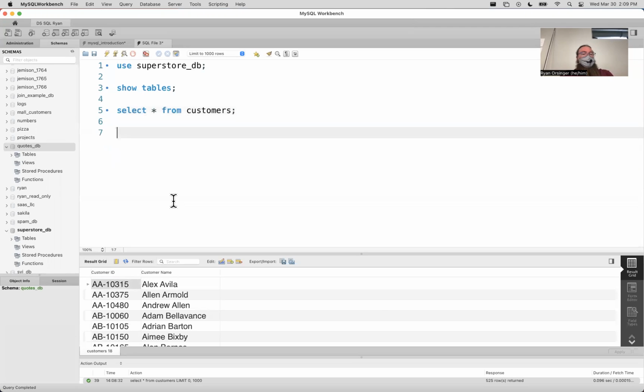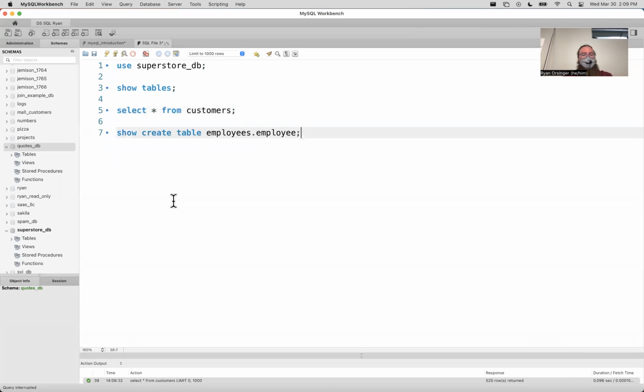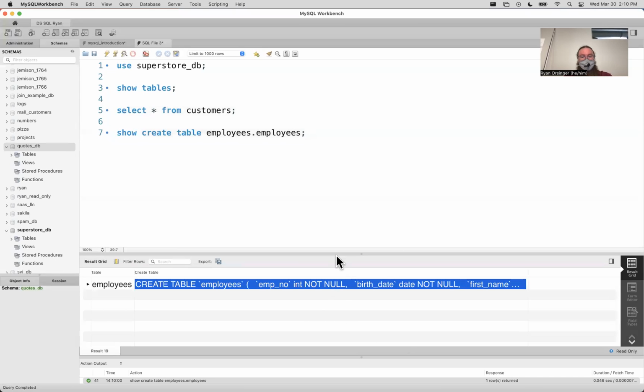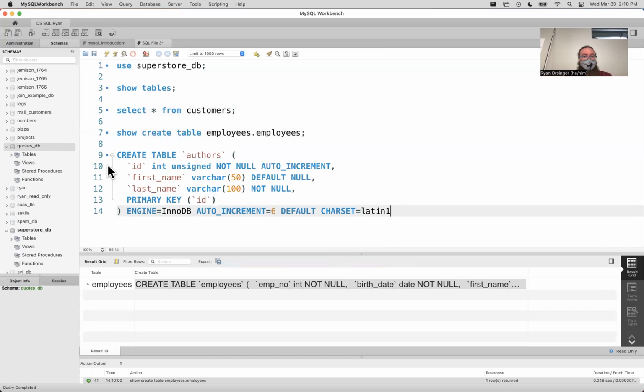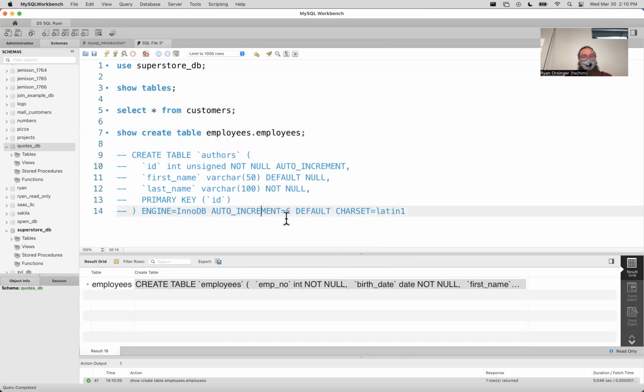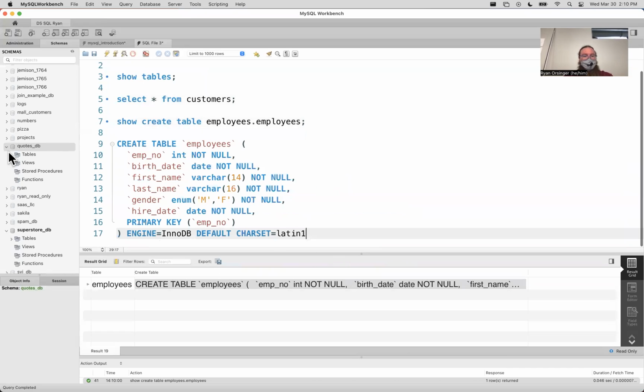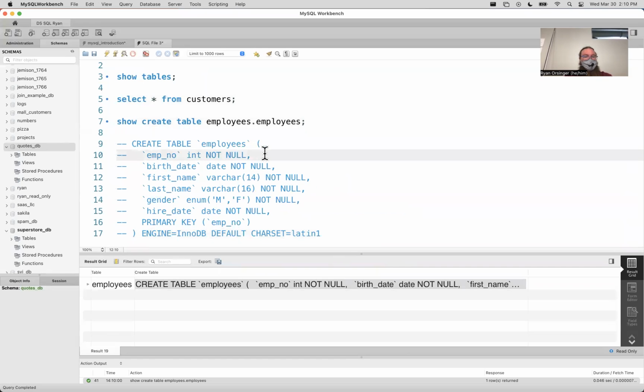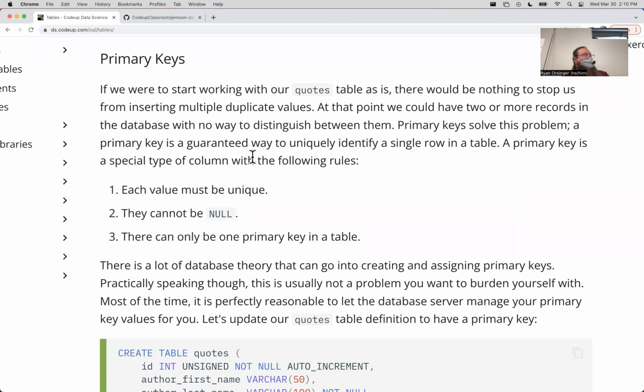Other times, what if we did show the table employees.employee. Looking at a different table, the employees table from the employees database, the employee number is not being auto-incremented here. And that's okay. What matters is that we can't allow nulls in there. Usually if you were doing greenfield development, meaning you're doing something from scratch, then auto increment is a good idea.